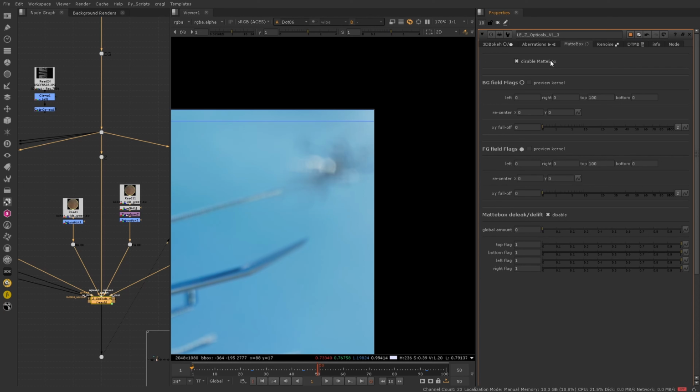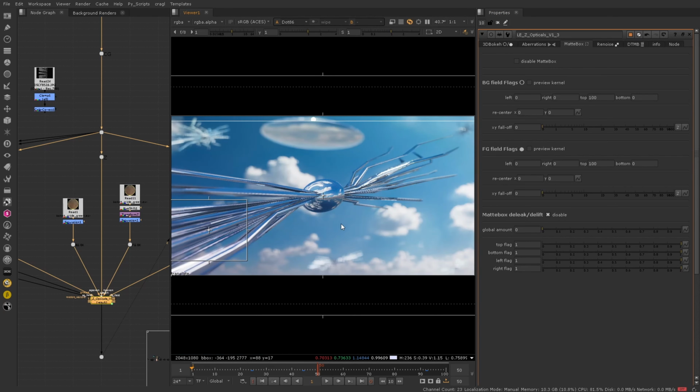I want to compare and see how it looks with and without. Yeah, that's cool. Now because I'm adding a flag on the top, I also need to lower the intensity on the top of the frame a little bit.